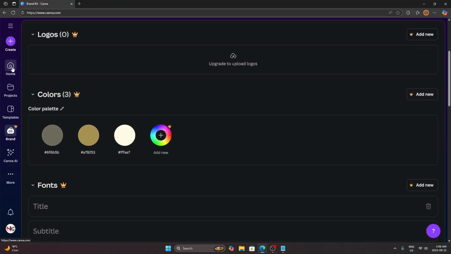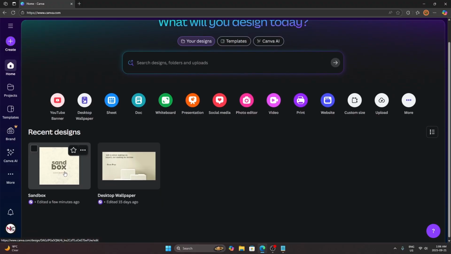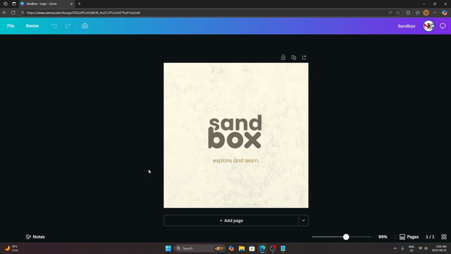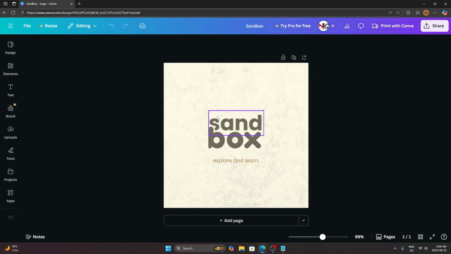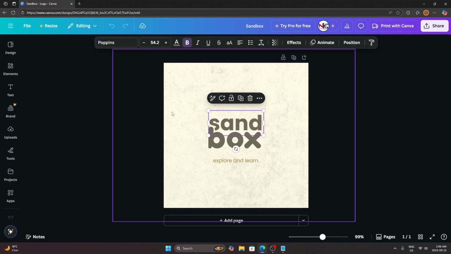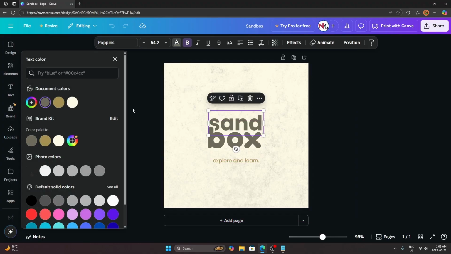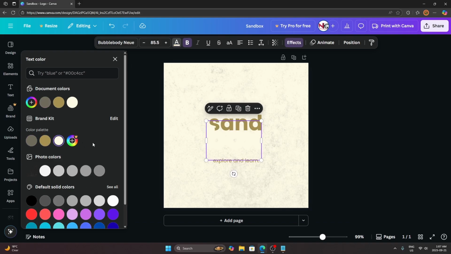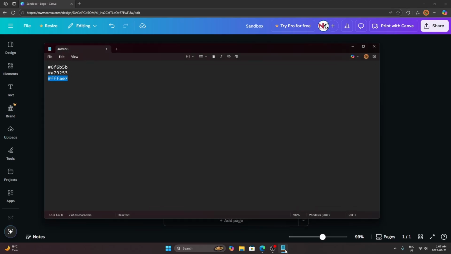So let's try and see how we can apply this in a design. So we can go here. This is a design I have used, and if we click on, let's say, one of the elements and then go to color, as you can see the brand kit, you can see the color palette that we have set before. We have the exact same colors that we have here, which is why I picked them, because I use these colors here as an example. So you can just change this color and change that one if you want. And yeah, that's about it.